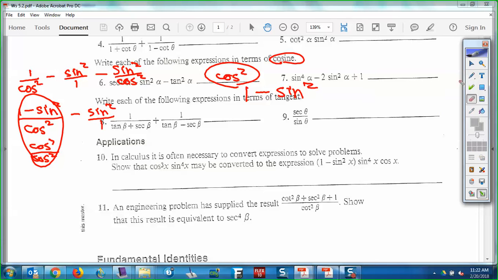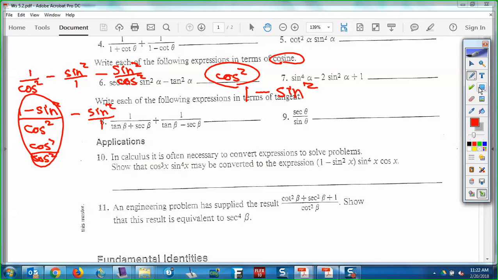Wow, of course. I did like half a page of work. Well, you can do that. I use an analogy. You're trying to get to Walmart from here. There's a lot of ways to go, and some of them are really long, and you make a lot of wrong turns and back up, and you get there, but it's maybe not the quickest. So don't think you'll always see the quickest route. I could have gotten this with common denominators and done some things, and it might have looked a little different, but at the end of the day, it should have simplified down to that.